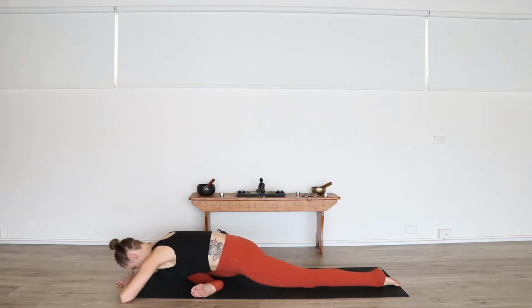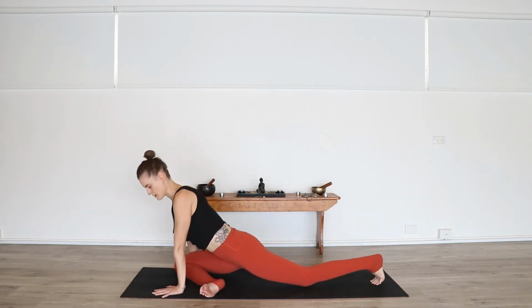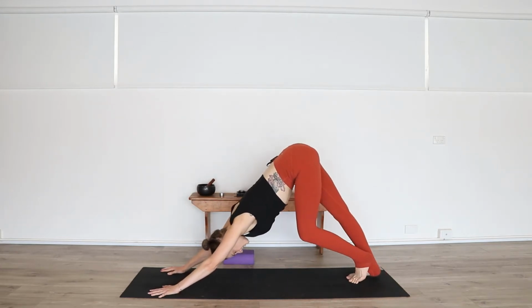And now slowly walking the hands back up. Making your way back into downward facing dog, lift the hips high. Steady breath in. Slow breath out.